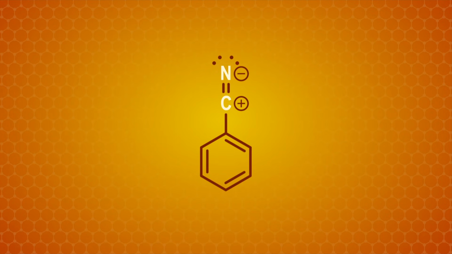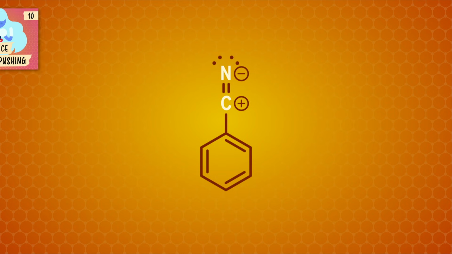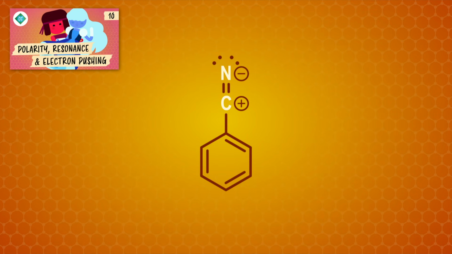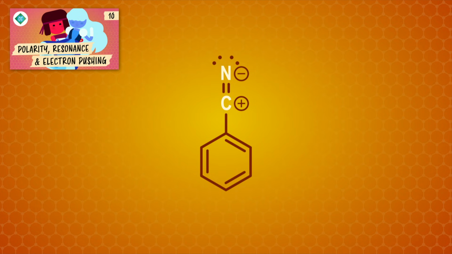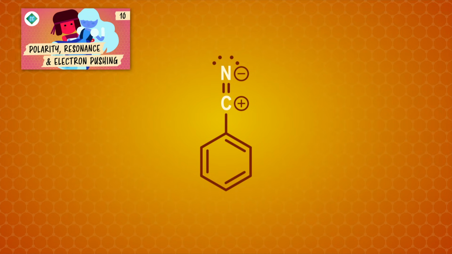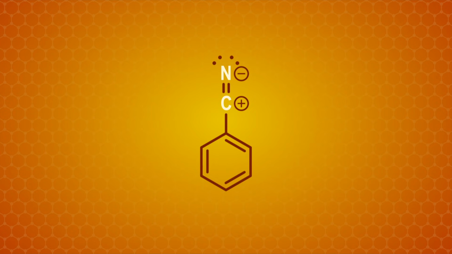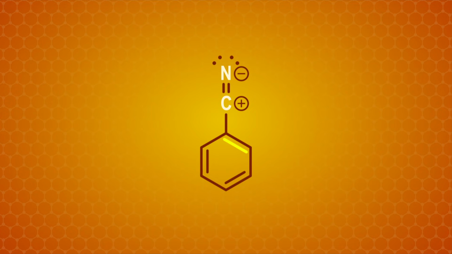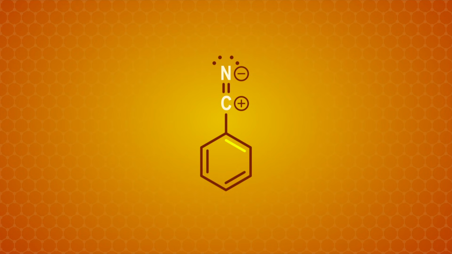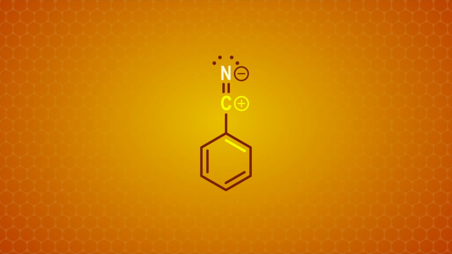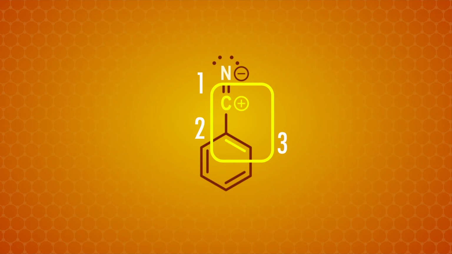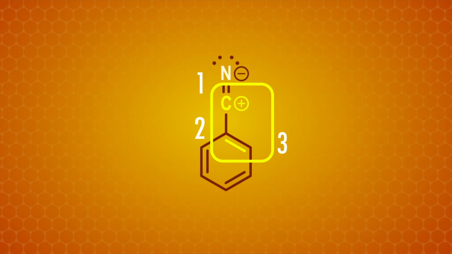To figure out other resonance structures, we can use a strategy from episode 10. Basically, we find groups of 3 atoms that share electrons in p orbitals. So there has to be a pi bond and an adjacent p orbital with 0, 1, or 2 electrons in it. In this case, we have an aromatic ring, so that's our pi bond. And because we pushed electrons onto the nitrile group's nitrogen, there's an empty p orbital on the carbon. So we can mark these 3 atoms, number them, and swap around the electrons between carbons 1 and 3.